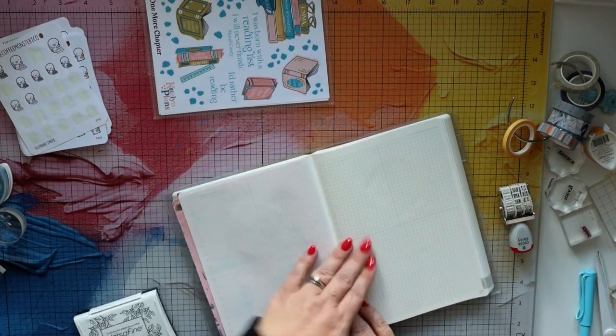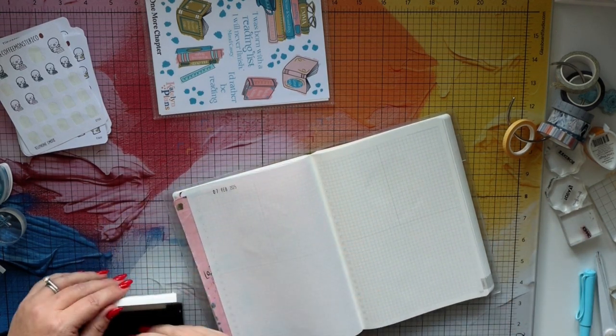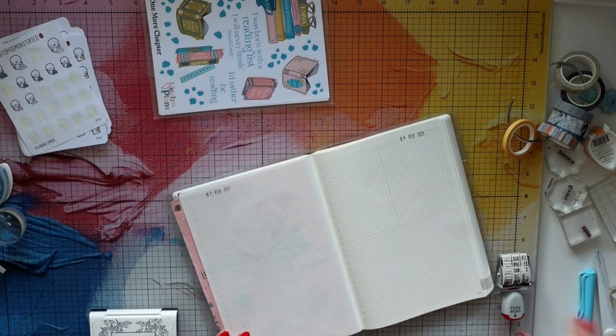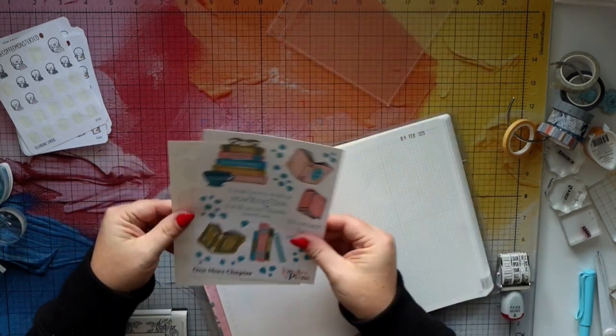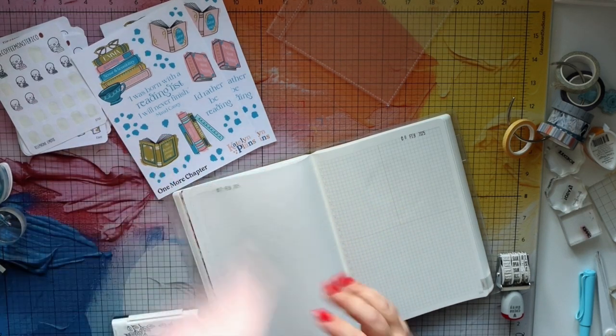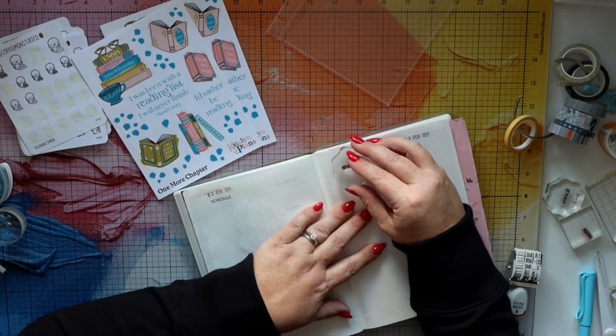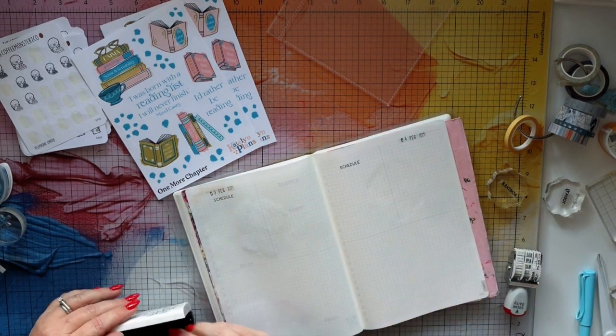All right, so again, I'm going to stamp the dates across the top with this roller date stamp. And as a refresher, I don't necessarily love the way that it looks, but it is significantly easier. And I know myself. If I have to stamp out all of the things, I just won't do it. And that will be aggravating as well.